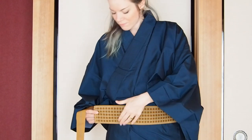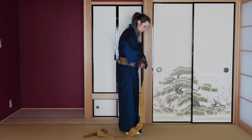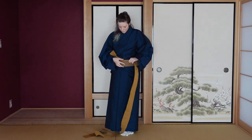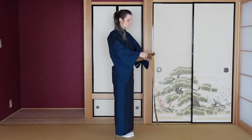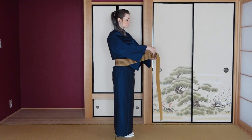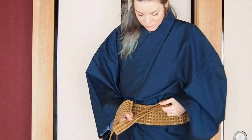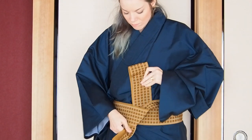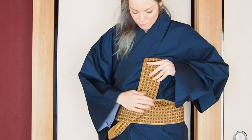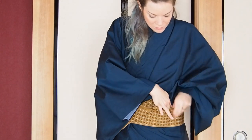The te length for kaku obi is your hip width plus one fist. Fold this in half and fix it onto the center of your waist by wrapping the tade over it — so no clip needed again. Adjust the length of the tade by folding it back — again, three centimeters shorter than the te should be fine. Tie the knot by pulling the tade through. Pull the tade right and then left to tighten. Put the tade through the obi around your waist. Turn it and you're finished.